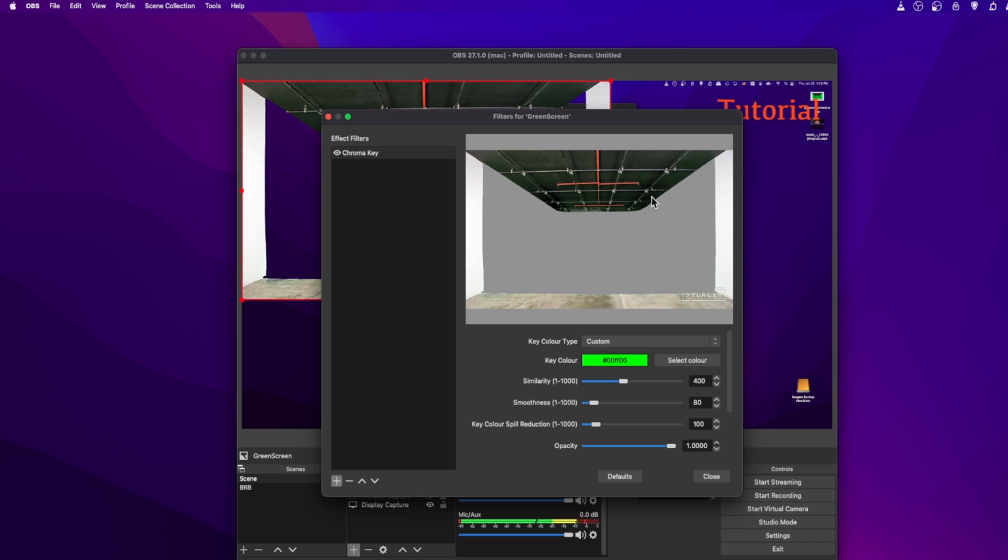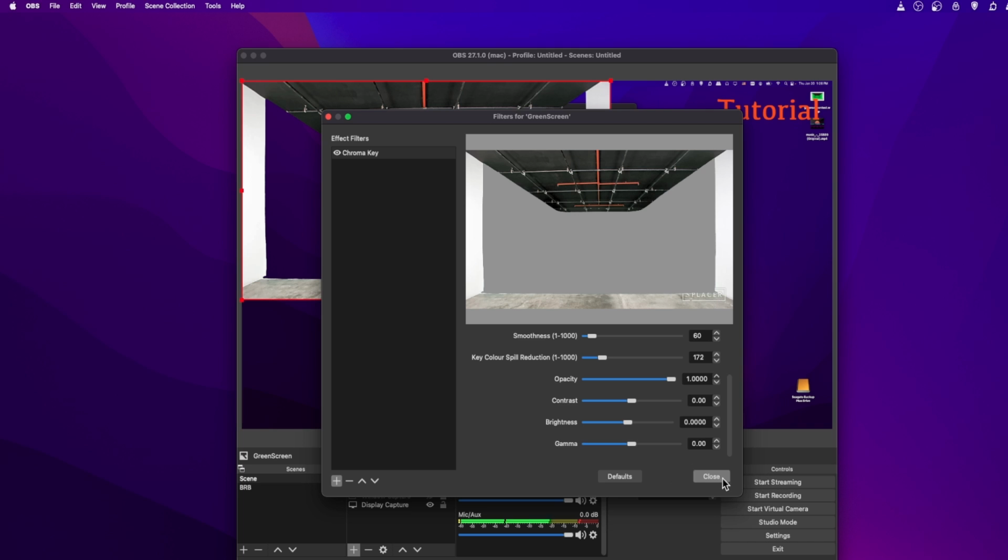The key color spill reduction will try to remove the green that kind of comes from this green screen area and remove it from these areas. So basically it'll be removing the green from the rest of the image. And you can see if I increase this slider, there's not really any more green in this roof area. And then you can also play around with the smoothness to make sure that these other areas, which are just a little bit green in the original image, don't get taken out. So I'm going to lower that smoothness down, and that makes the top bit here less filtered. So we're really only trying to remove this background screen in this case.